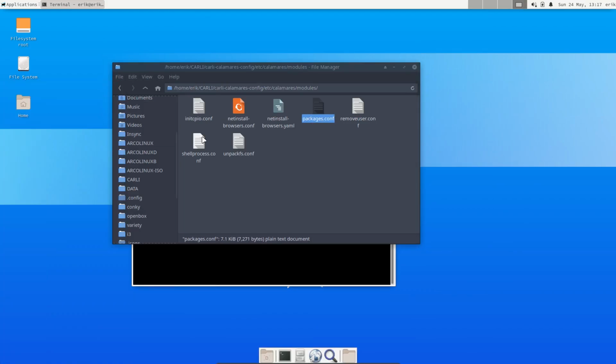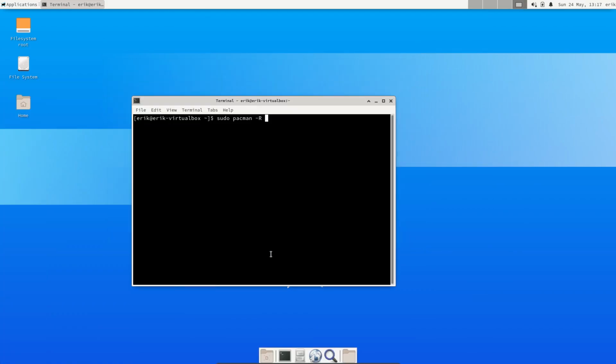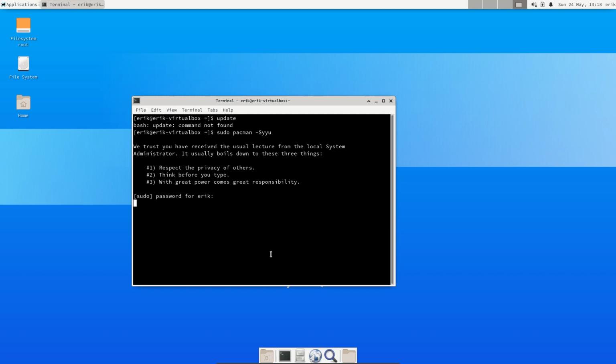Okay, you're now over here. I can probably delete lots of things without having issues, or not. First, we need to update the database, which is done by sudo pacman -Syyu, for example, so we get everything in. It's the difficult password again.